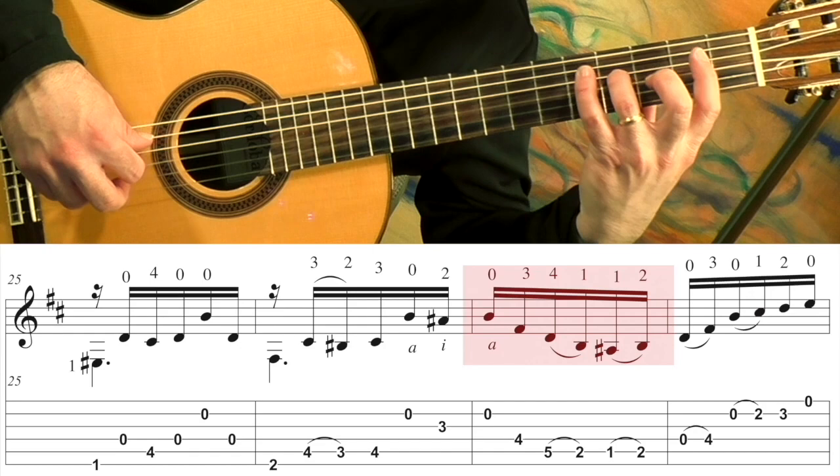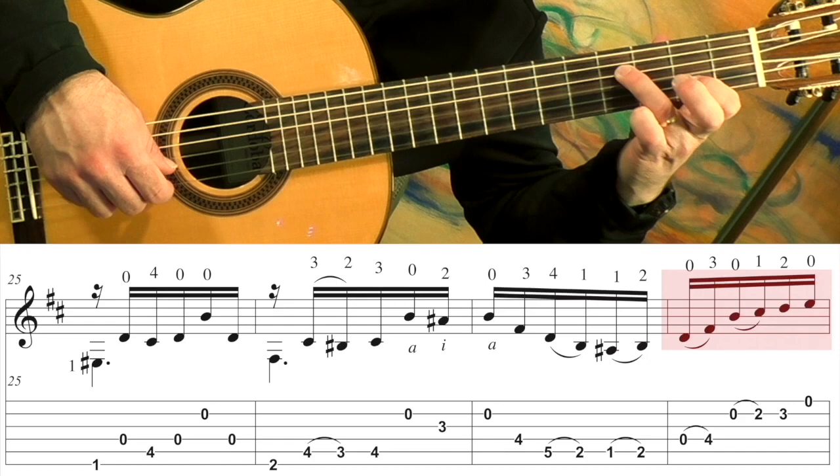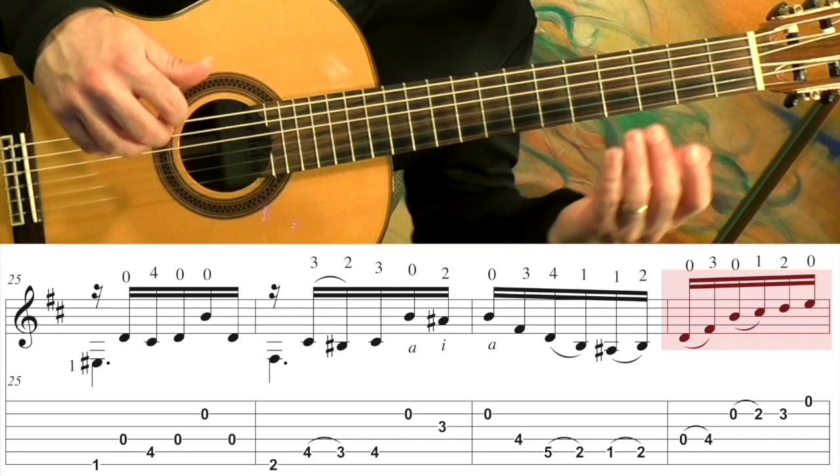So measure 28. All right, so if I start measure 25, do that line slowly, you're going to go.